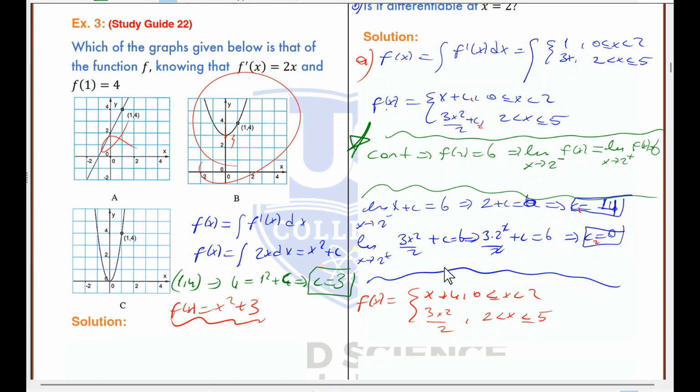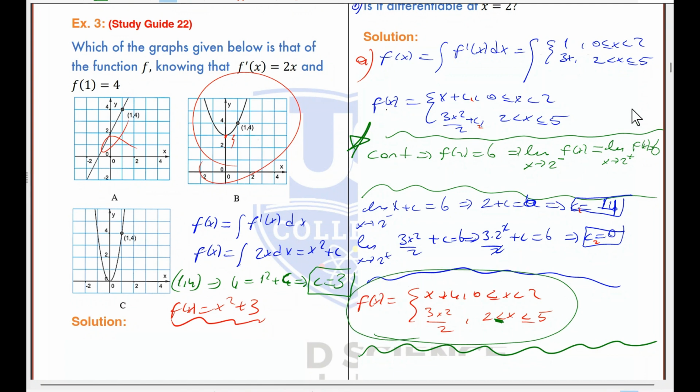But there is one thing to be careful about. We are told that this function is continuous at 2. If it is continuous, we have to put equality at x equals 2 in one of the conditions. Either here or here, we have to put equality because we are sure that the function is continuous at 2. It should be equal to 2 in one of them. Okay, I got the answer. This is the first part.